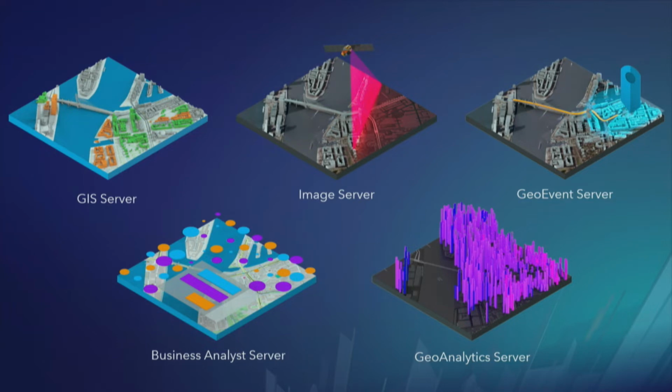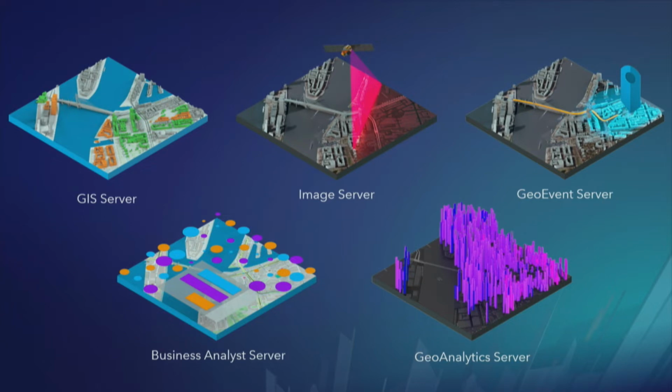Both GeoEvent and Image Server used to be extensions. So in the old ArcGIS Server world, there was only one server, and then there were extensions, and you just added extensions on. And if you ever needed to get bigger, you needed more capacity, you were dealing with more data, or you had more people demanding to be able to use it, you had to scale both. You had to buy more cores of GIS Server and more cores of your extension. So even if all you needed was the extra cores of Image Server or image extension, you still had to buy extra cores of GIS Server.